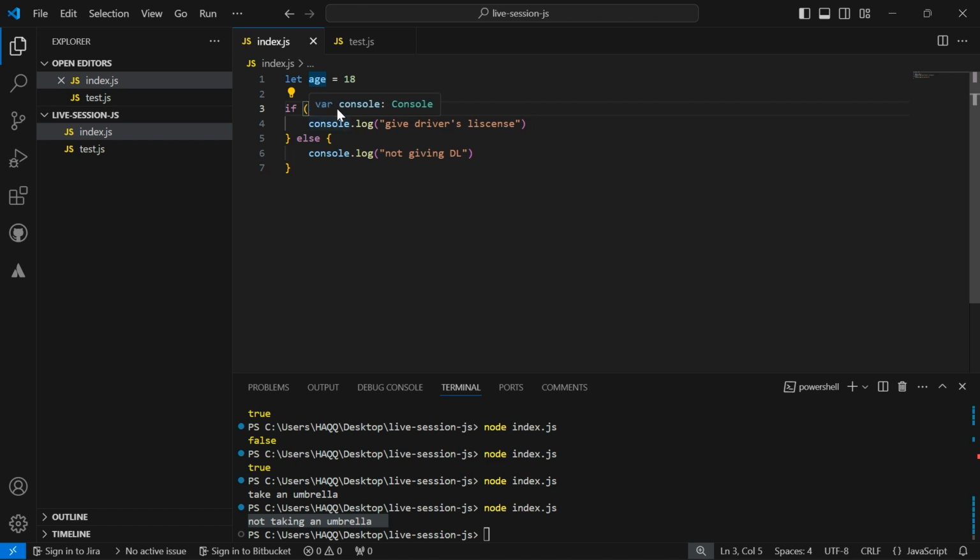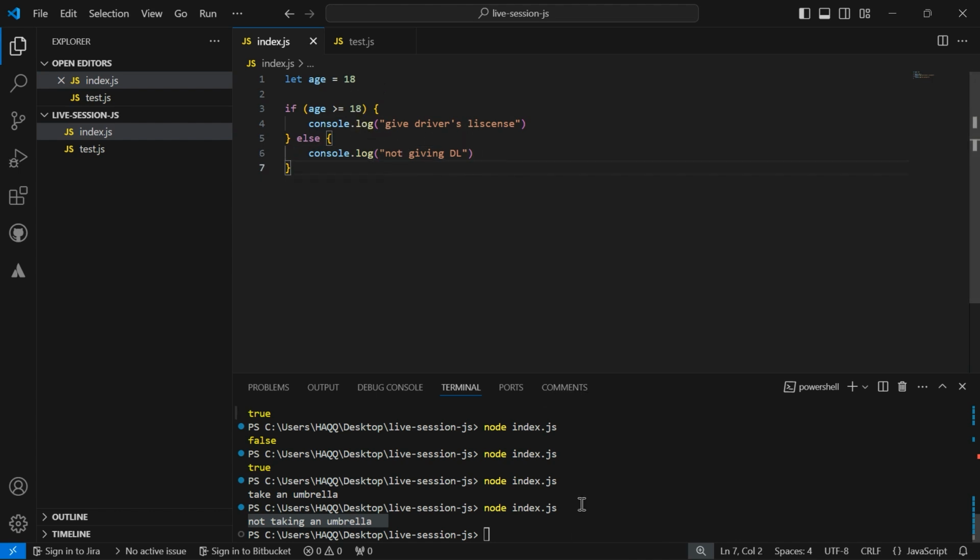So here we are going to say if age is greater than or equal to 18. When we use this condition, it is going to check if the age is 18 or above, then it would give driver's license. Else, so that means if the person is less than 18, then we are not giving driver's license.